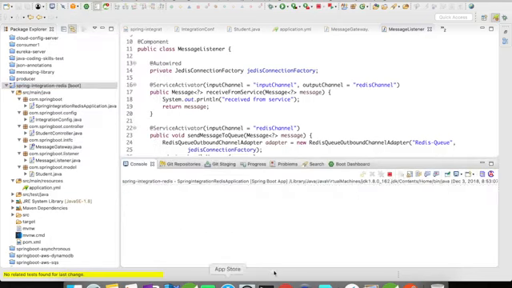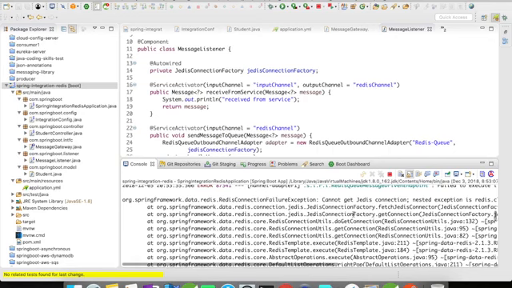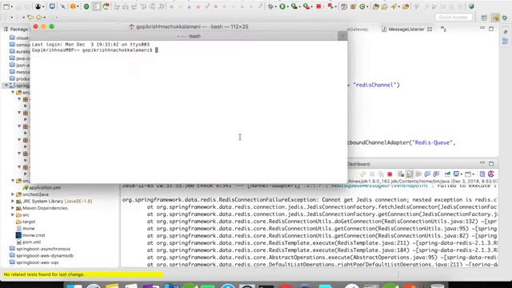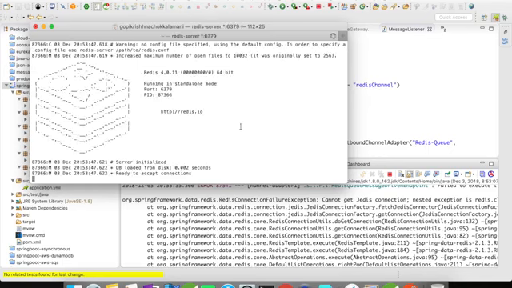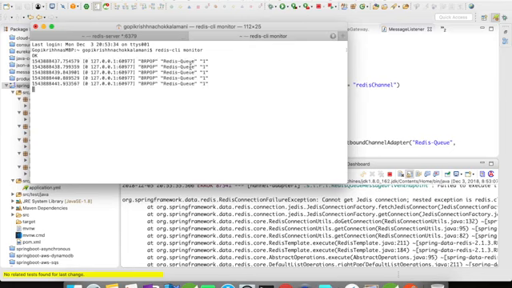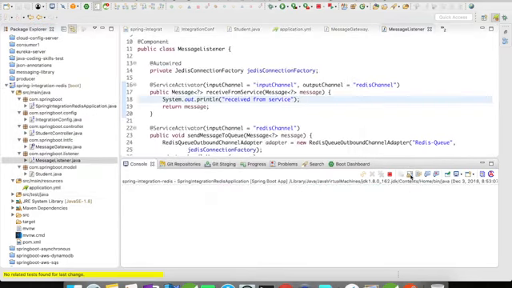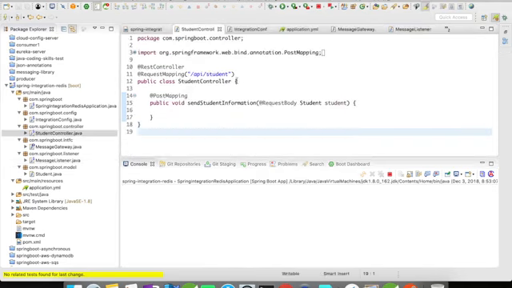Okay, the server is up. Alright, so you could see here the system has already started to establish a connection with Redis, and Redis is not available. So let's start the Redis server now. Okay, Redis has been started. Now let's go and monitor the Redis CLI. Alright, so you could see here our Redis queue is already acquired by Redis, and it is constantly pinging to see if any message is coming or not. So now our initial setup is done.